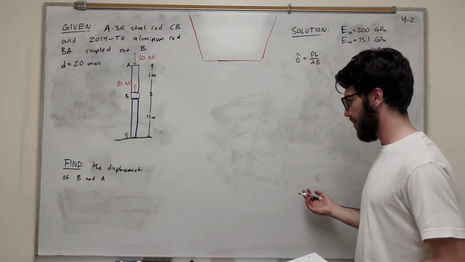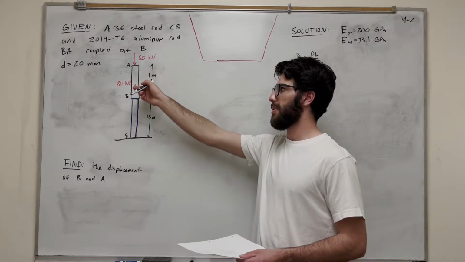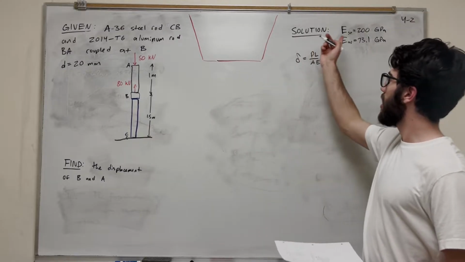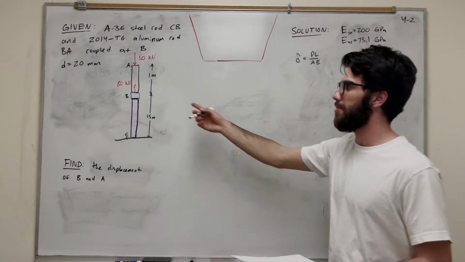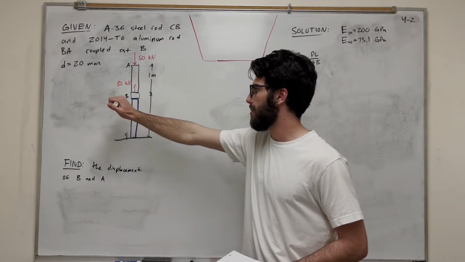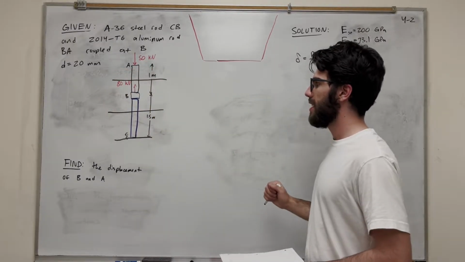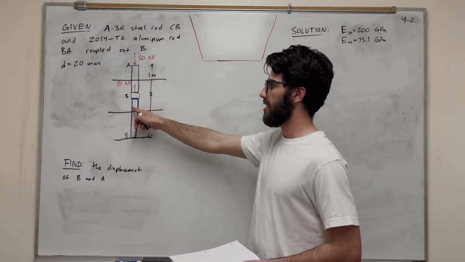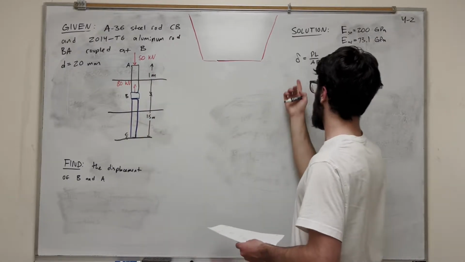But basically, when you're going to find the displacement, you want to find the displacement at each individual section. Because these are different materials, you're going to have different moduli of elasticity, and therefore we're going to have to check the displacement at B and then add that to the displacement of A. To do that, we're going to need to take some cuts, right? We're going to need to take a cut here, and we're going to need to take a cut here. And we're going to find the normal force at each one of these, and we're going to use that in this equation.